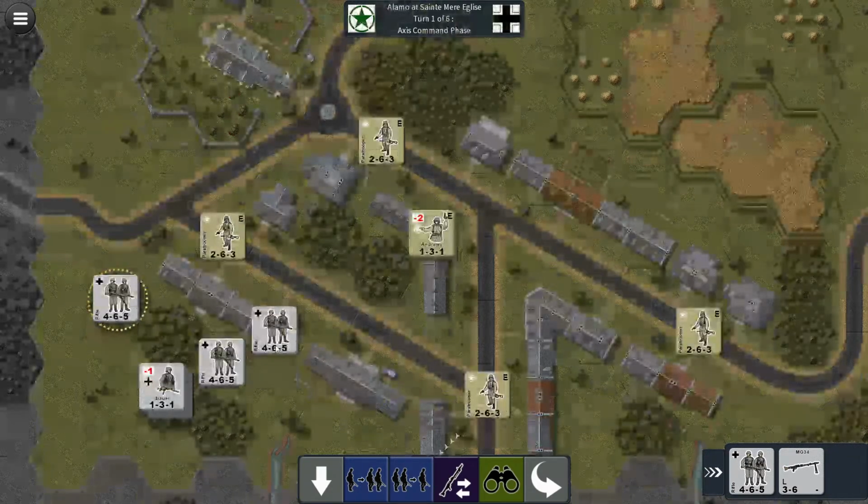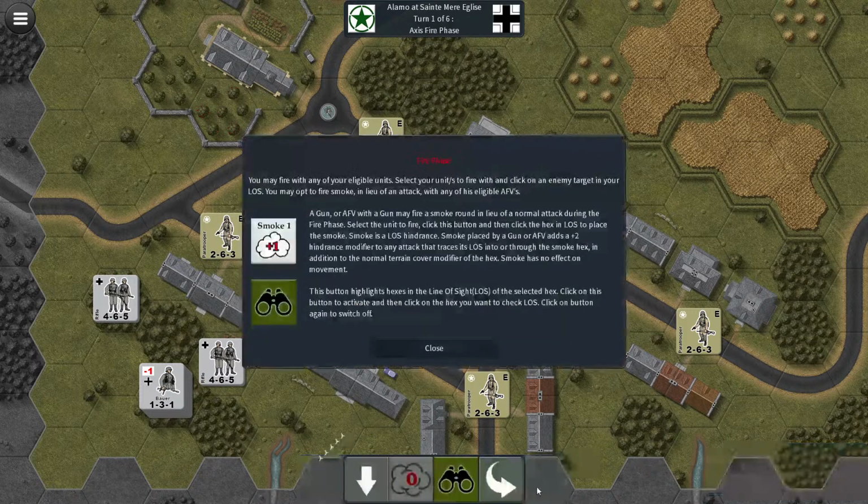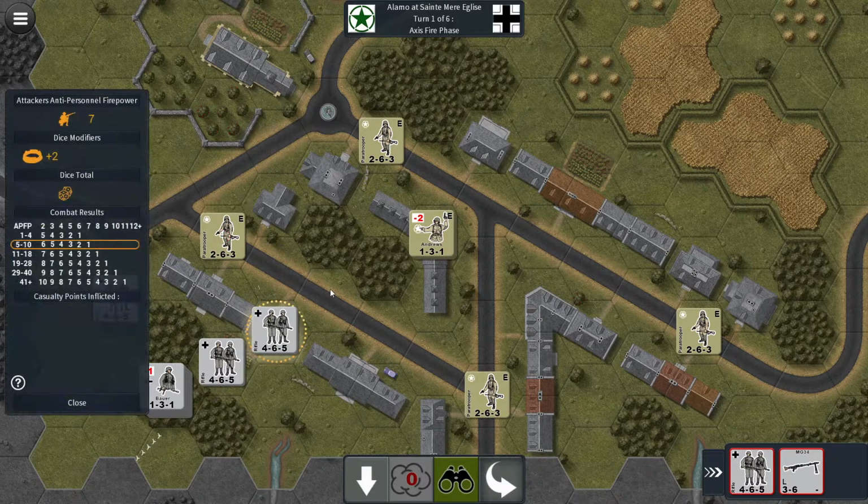Now we've got the command phase. We've got a couple of options to do some of these utility things, and I really don't think I will need them, so let's go straight to fire. At this point, we've got 1 target: these paratroopers, and our task here is to kill as many Americans as we can. This is just stopping them. We don't have any specific objectives or points to hold, so let's start shooting these guys up.